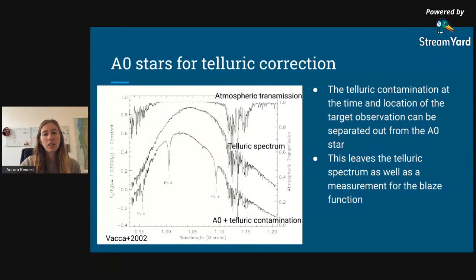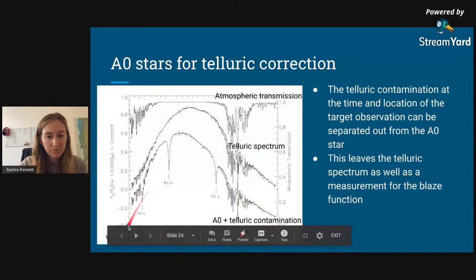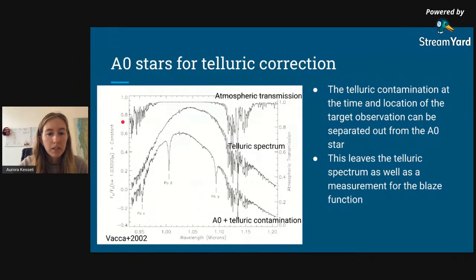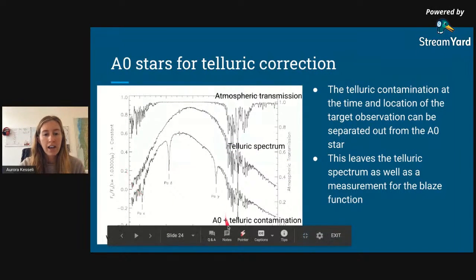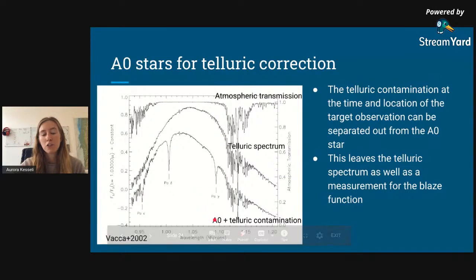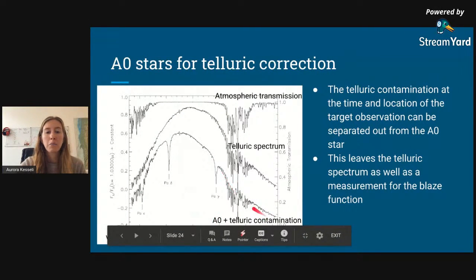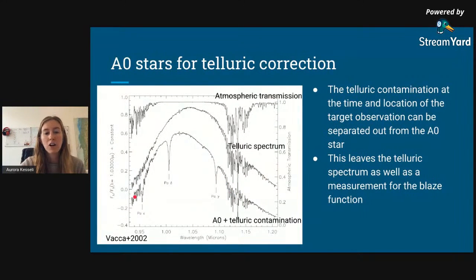Okay, so looking at this in real time, here are some examples of what a telluric correction with an A0 star looks like. Here, at the bottom, is your A0 star in a single order. And remember, again, we have the blaze function. This has not been corrected for in this A0 star.